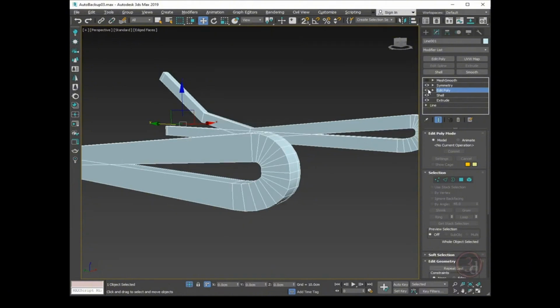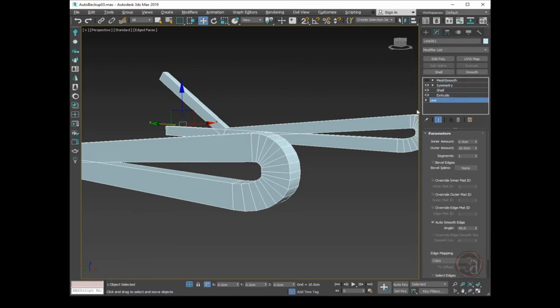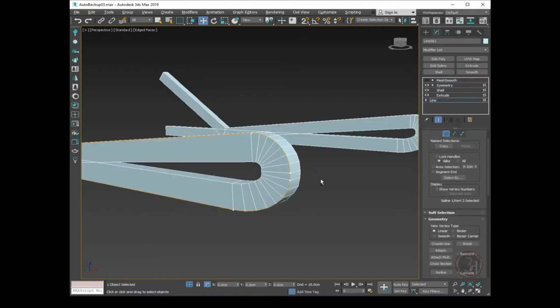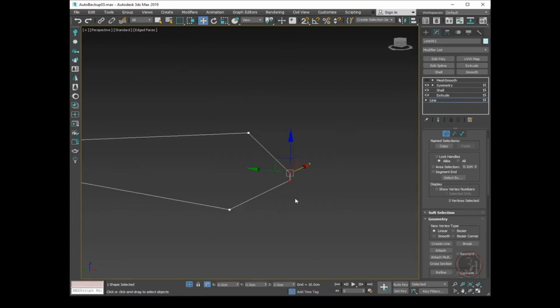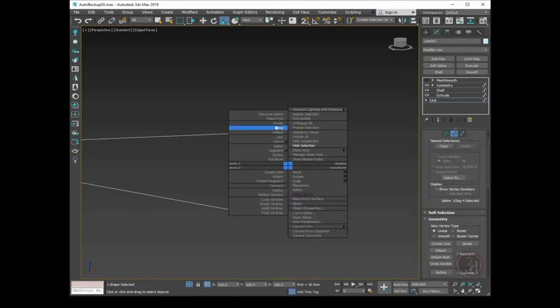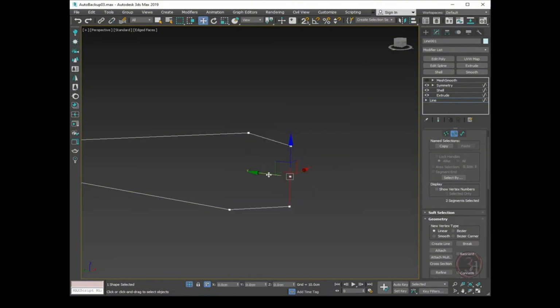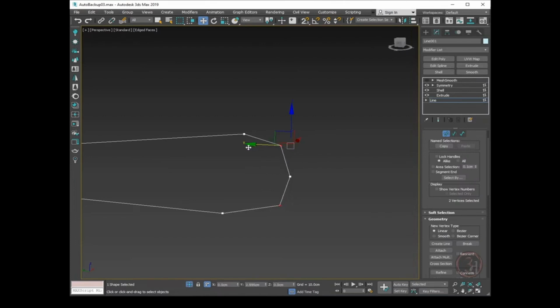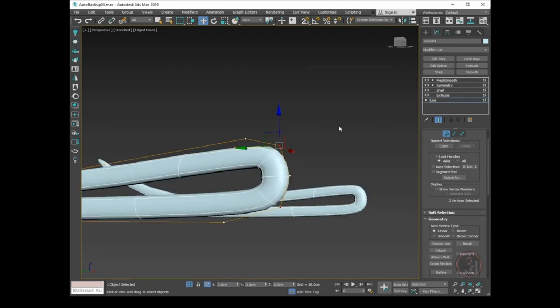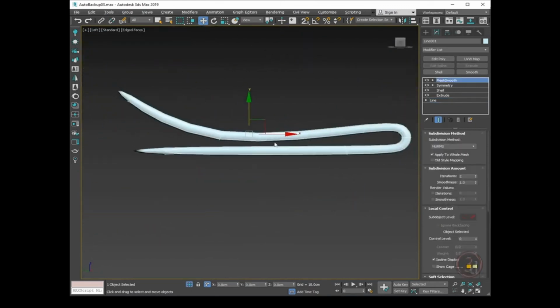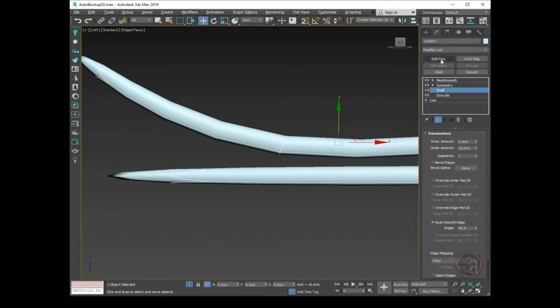So yeah, I have to do it. So I have to delete the edit poly, and let me make this corner. I don't need to use the fillet. I can just scale it up and add a division, add a point. Fine, and now I can define the shape. Now you can see the mesh smooth will give me a better curve. And of course I have to add the edge loop again.